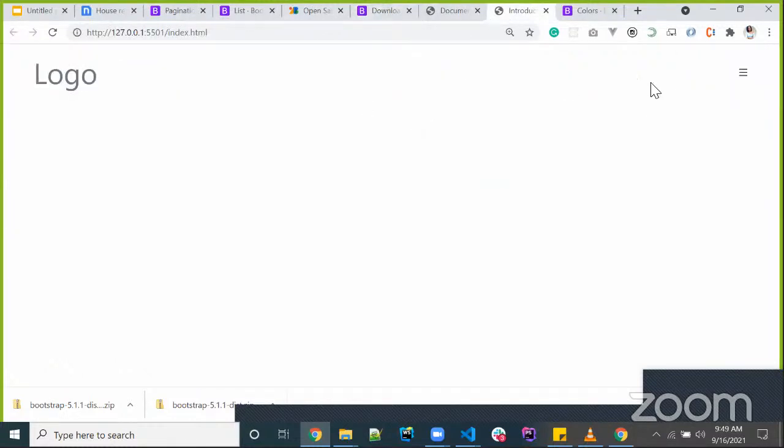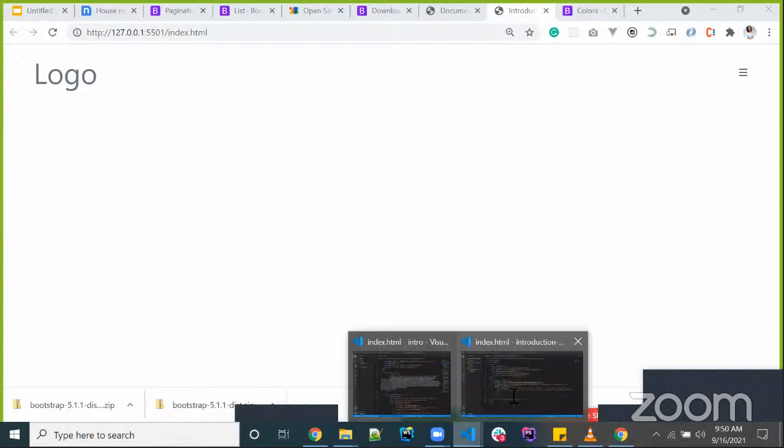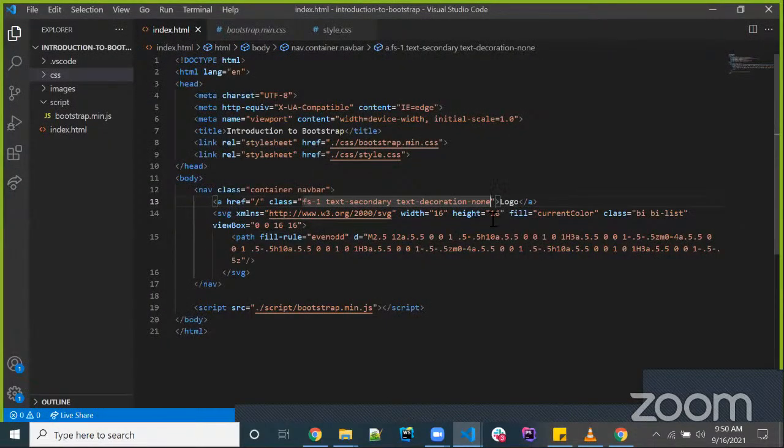Okay, so I would like to increase the size of my toggle icon here. So let me go to my HTML and increase the size of my toggle icon.